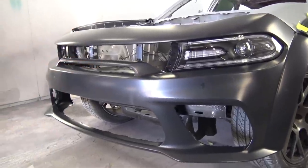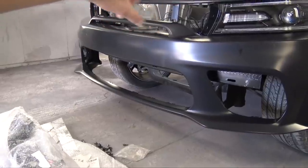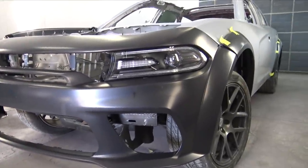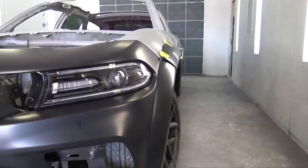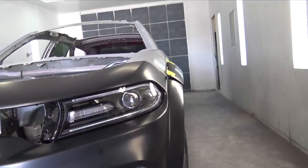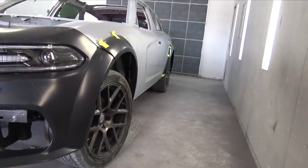It doesn't have a grill or any of that stuff because there's the Hellcat grills there, and then there's a grill there, another grill there. But yeah, the new headlights and how wide this thing is. Just look at this, super wide. So we need to get this thing outside and check it out.